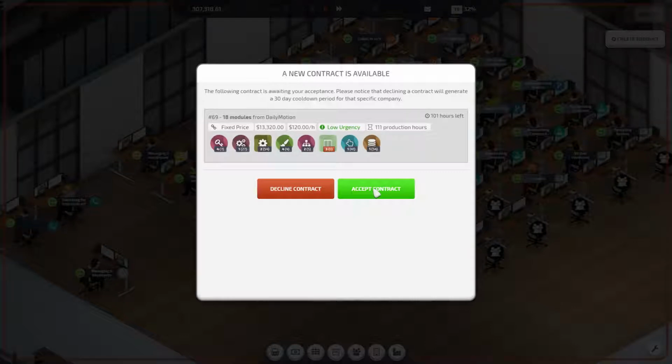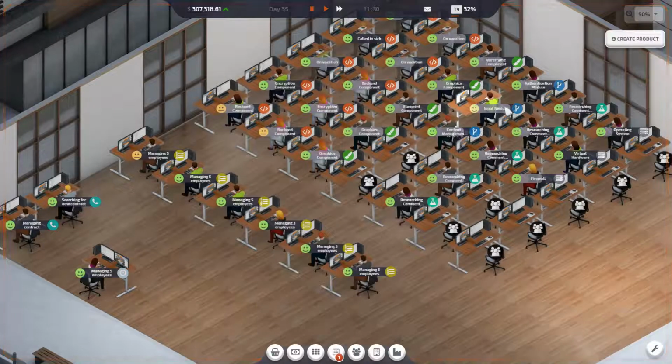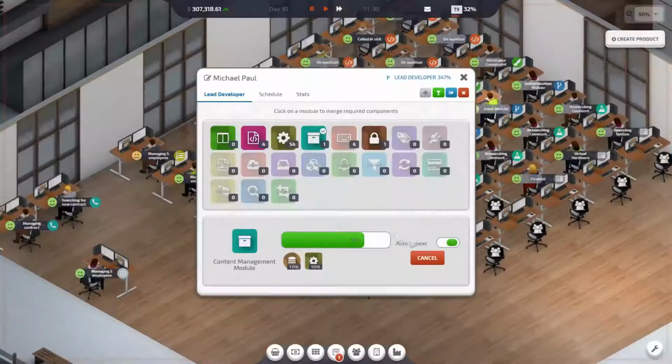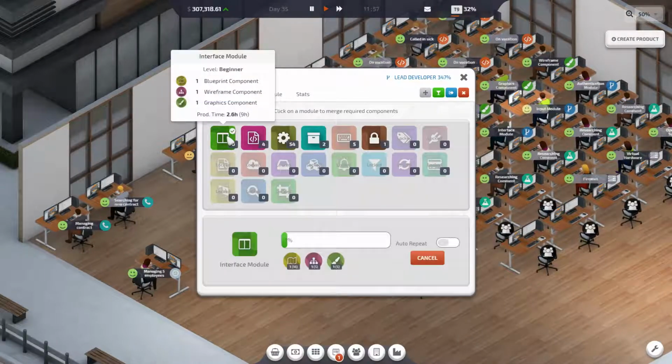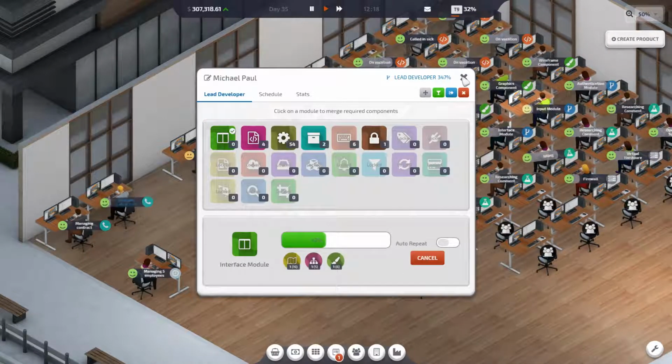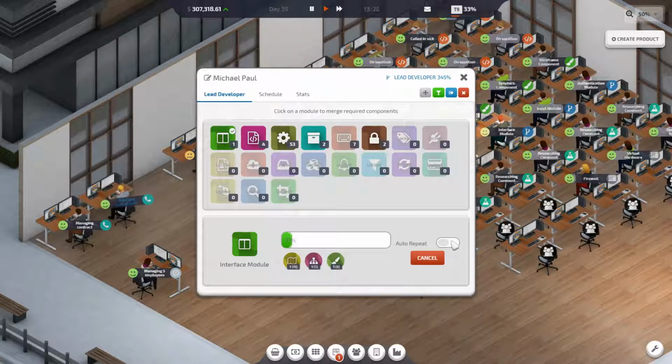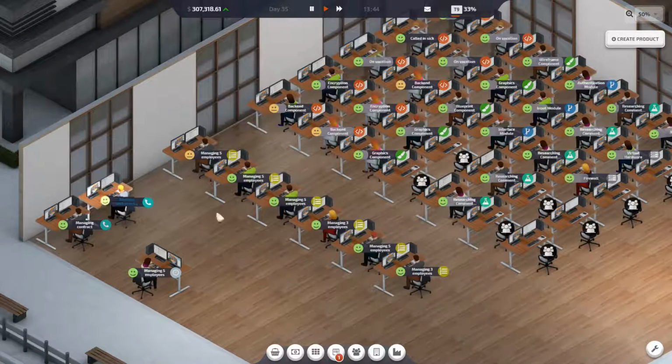I just need to then build some back ends. So we'll jump straight on there. We've got plenty of stock, and I didn't select the auto repeat function.